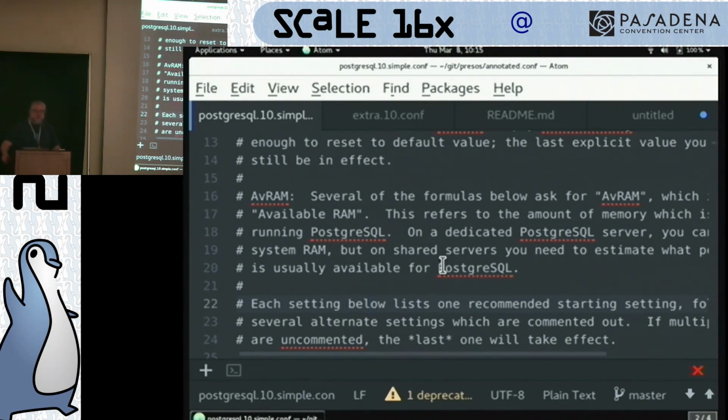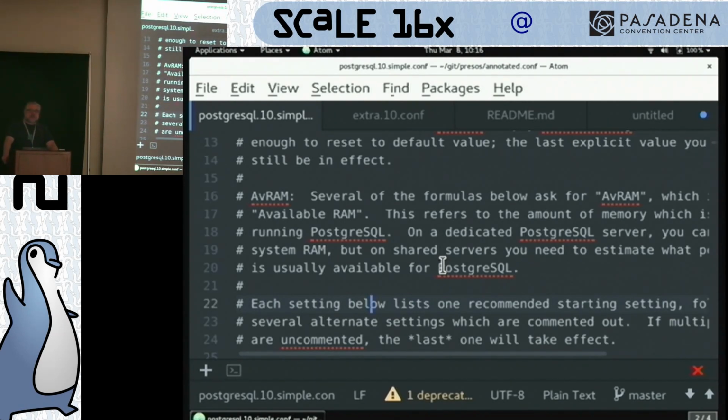Now, there is a whole bunch of settings in Postgres that cannot be set automatically because we need to set them according to how much RAM you have available on your server for Postgres. Now, anybody hazard a guess as to why we can't do that automatically? Why can't we just say, hey, you've got 32 gigabytes of RAM on your server, I'm just going to calculate all this? Any guesses?